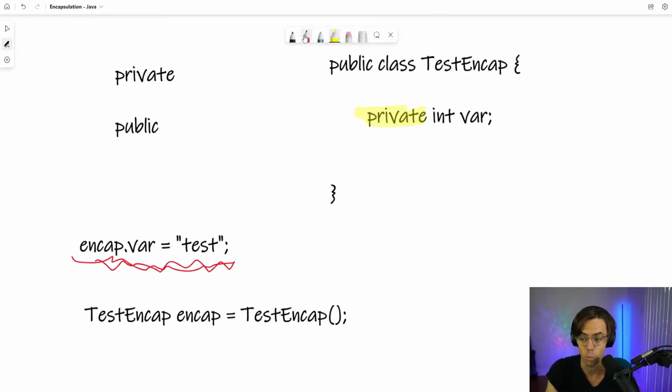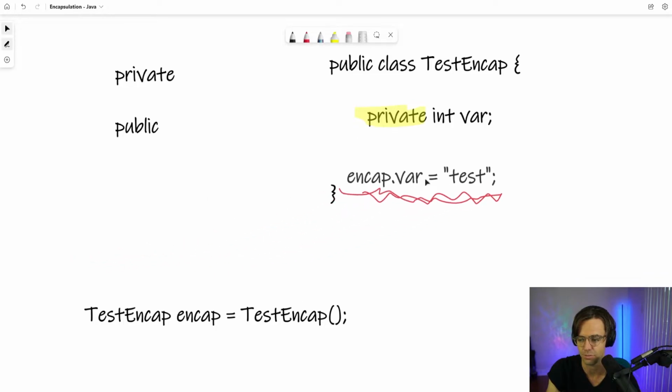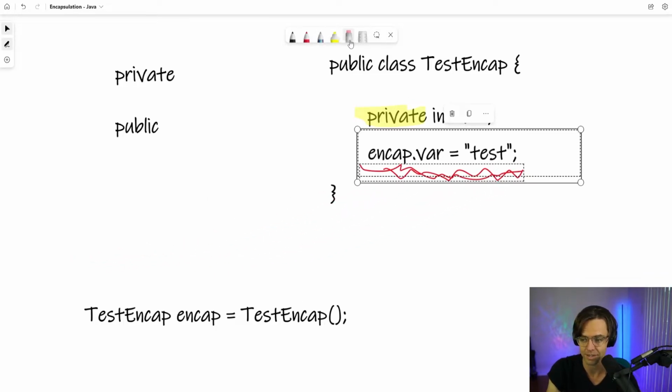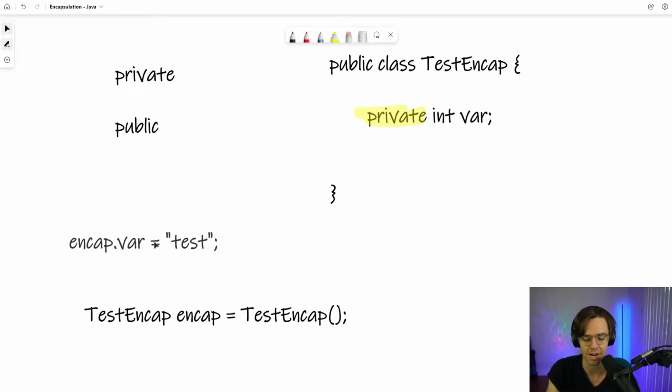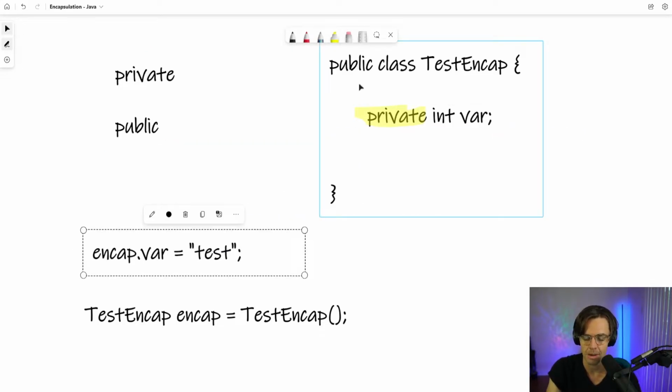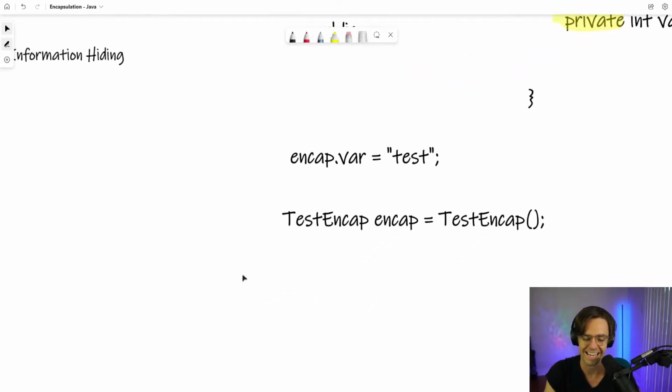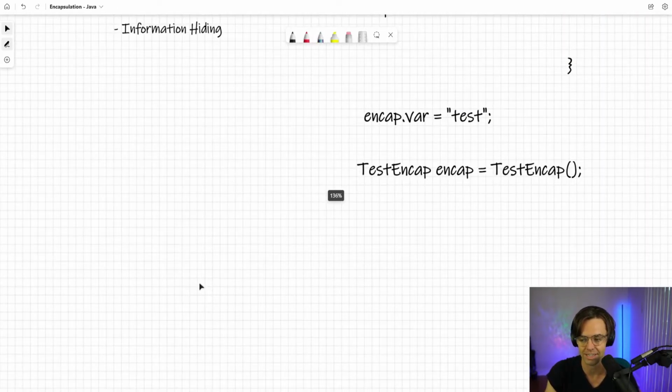If I was within the class, let's just say I was using this keyword within the class and this was up here inside of there somehow, that would be perfectly fine because it's private and it's within the class. Public is all bets, do whatever you want. Public is use it throughout the code base however you want to. Private means that you can only use it in the class.